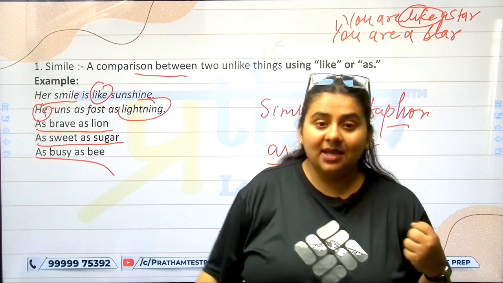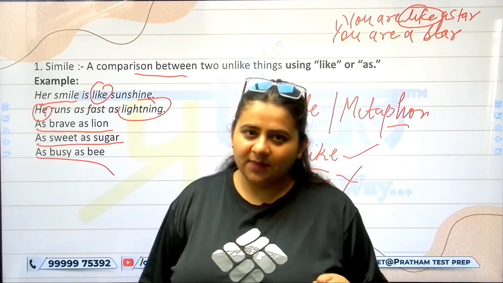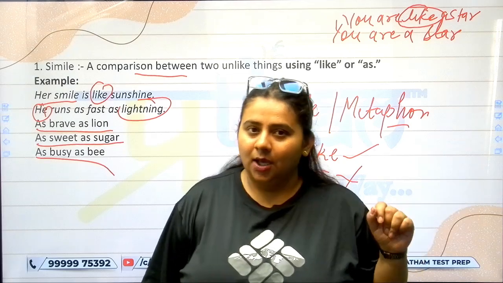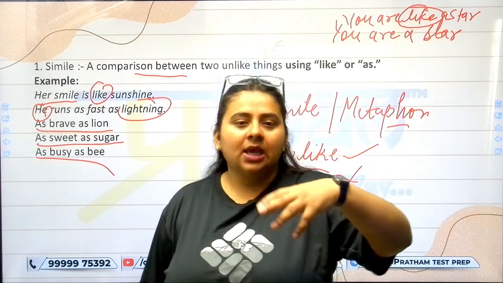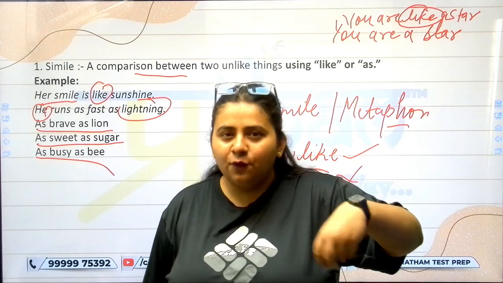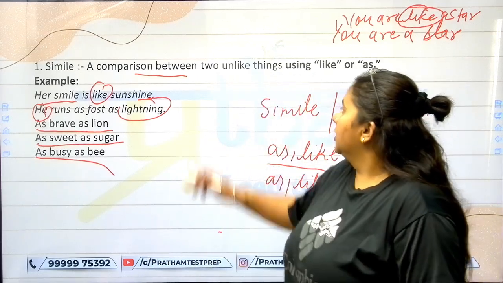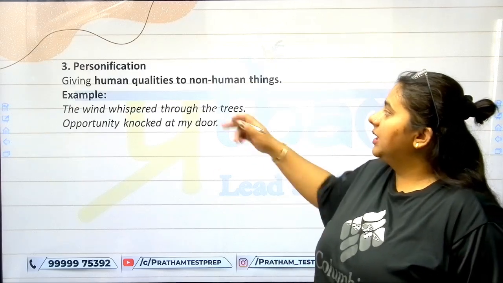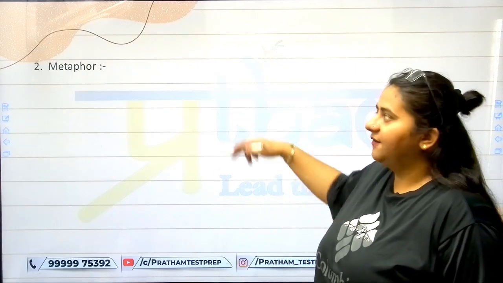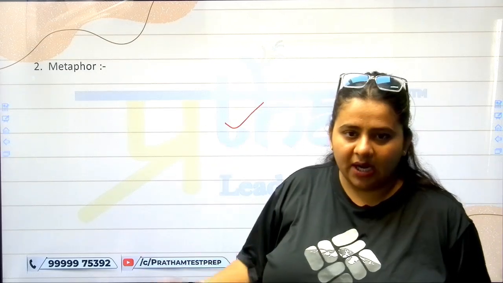As busy as a bee. Multiple times you have said, oh, that person feels like he's a prime minister. He's like a prime minister. He's like a bee. So you're comparing that person's quality with a bee who's always busy, wandering here and there, collecting food, doing things. I hope now simile is clear to you. So between two unlike things using like and as. And similarly, we are done with the metaphor also because we did these two figures of speech together, right?